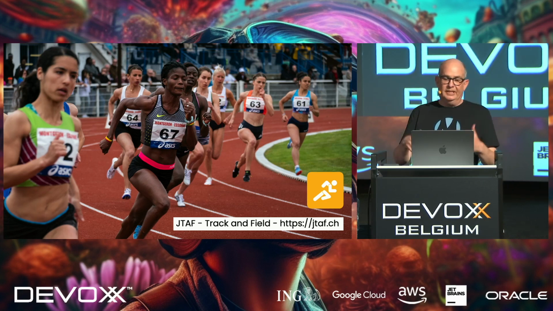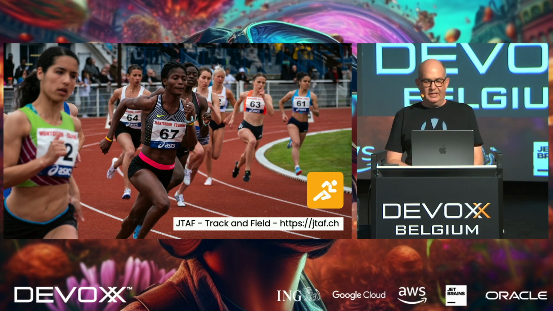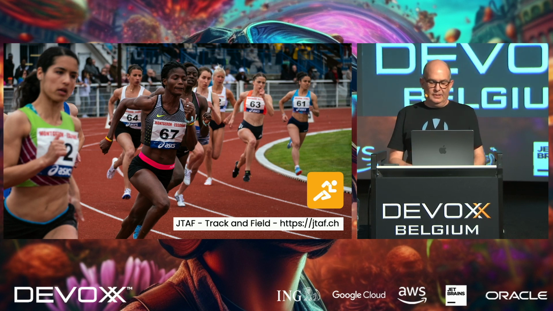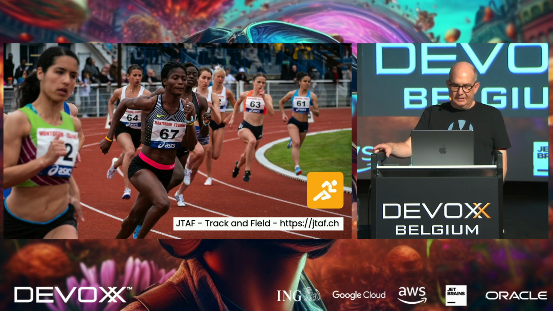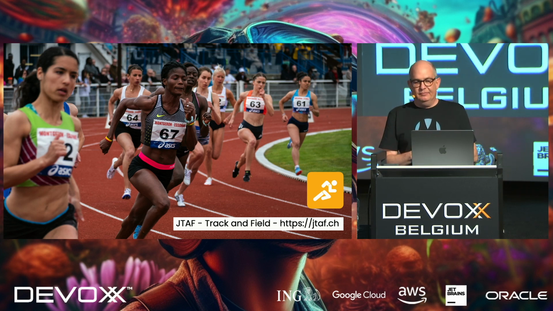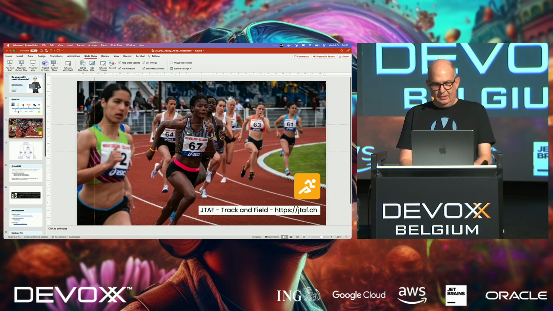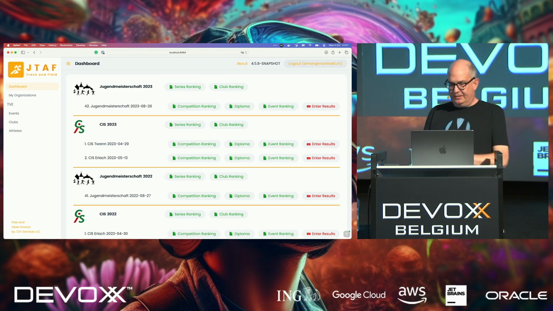And I started to create an application that's called JTrack and Field. The one that I will show you is not so old. I recently switched from some different UI framework to Vaadin. But it also uses jOOQ, and that's why I will show you some parts of that. The application, maybe, let's have a look at how this looks. So that's the UI.